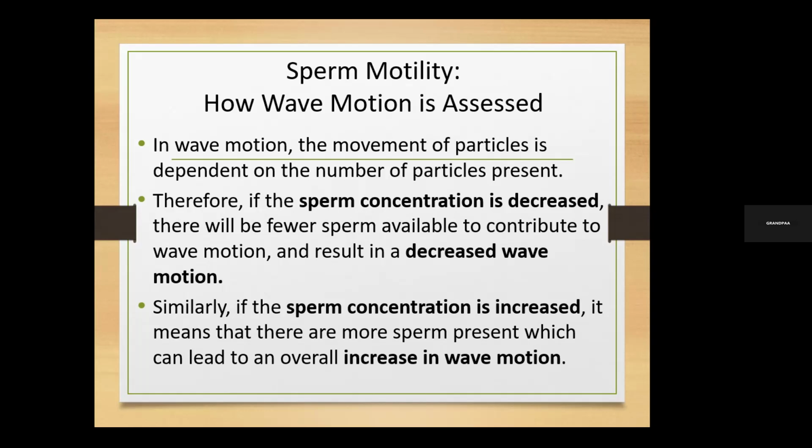Otherwise, it's going to be slow. You are going to see some small waves. If you see small waves and at the end of the day the sperm count is normal, then it means that your motility was low. You can't get low waves and also get normal motility and normal sperm count. It can't happen. So it is like checks and balances for you.